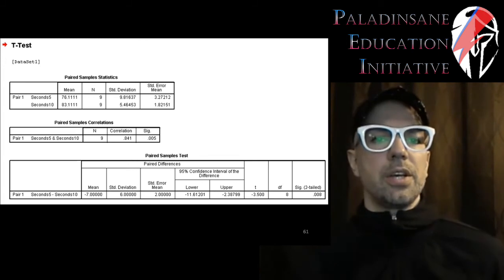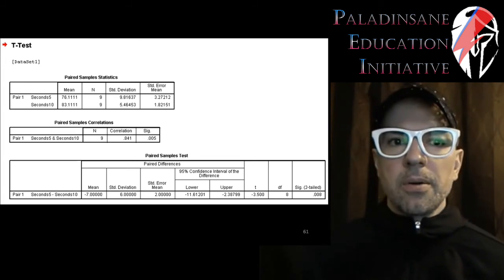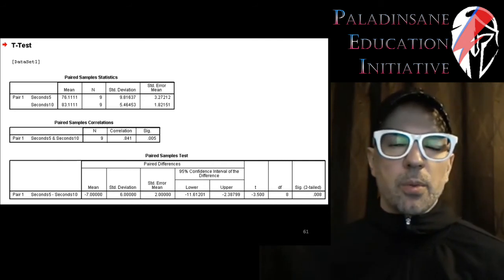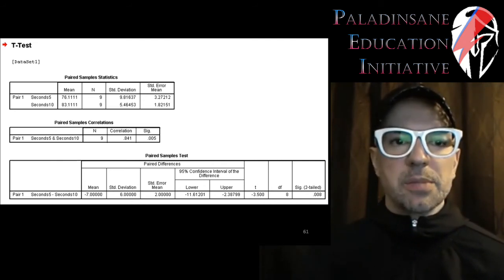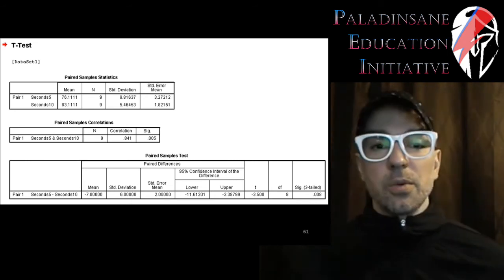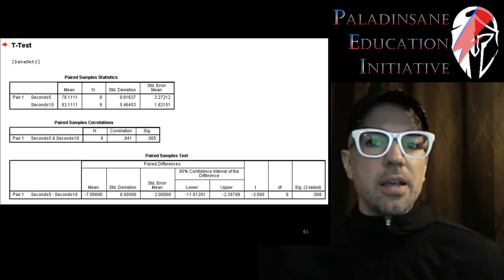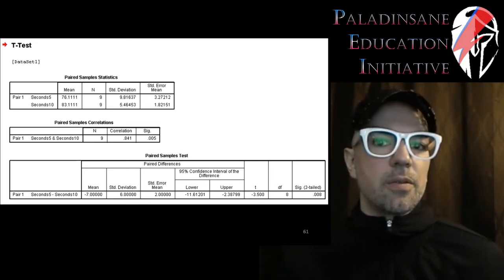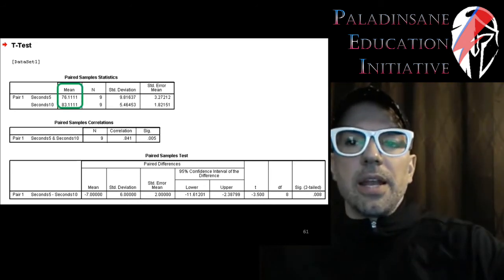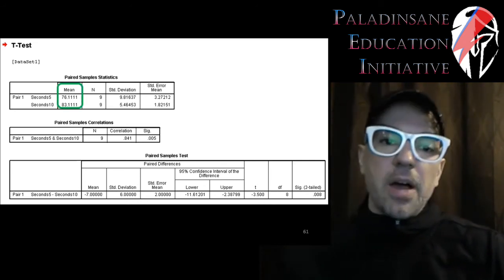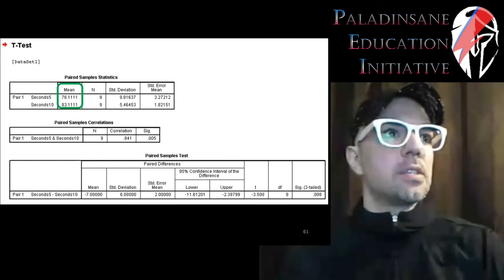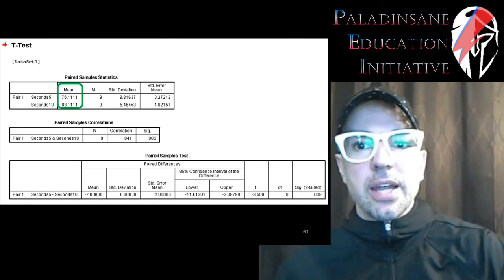So the first thing we're going to do is take a look at that top table that says paired sample statistics. This is always your first stop whenever you do a hypothesis test in SPSS, because this is where you double check to make sure that you even started with the right data. So we can calculate means for each of these scores in Excel and then compare them to the means in our SPSS output. And the 5-second condition should have an accuracy of 76.1. And SPSS is saying, yeah, that's the accuracy that it has.